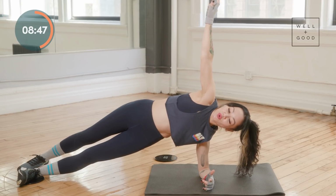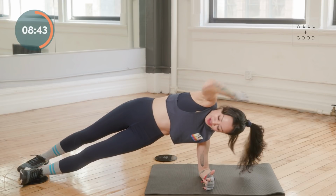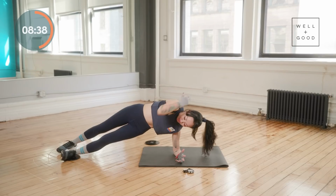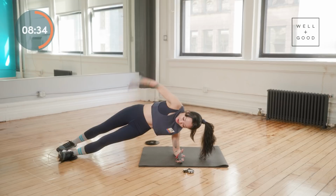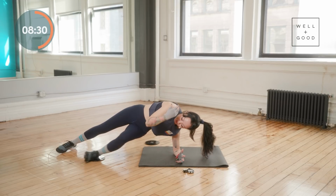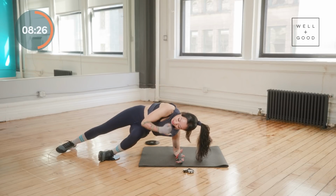So now, right arm, left knee. Let's bend them in towards each other. In 1, in 2, out 1, out 2. You got it. So you gotta really push down in your elbow and the side of your right foot to keep your hips from dropping here, okay? 8 more. Back to starting position.